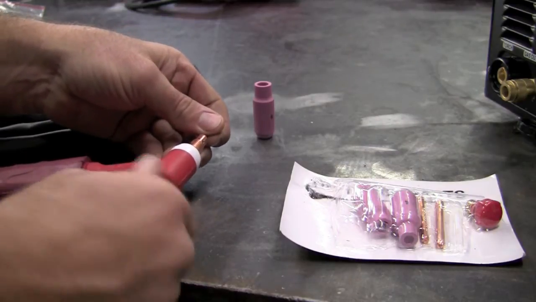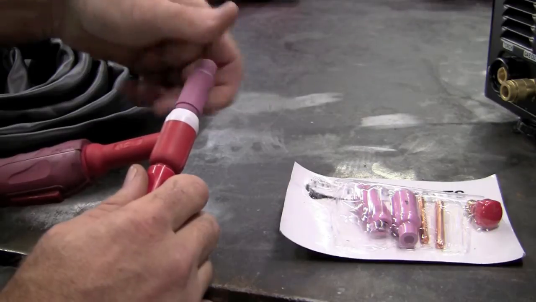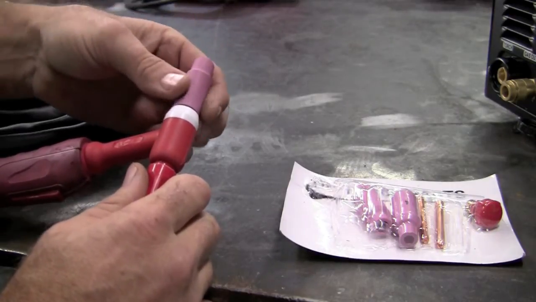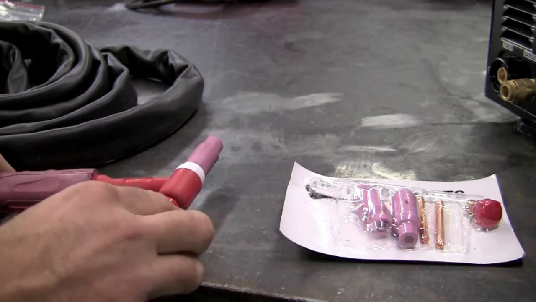Get all this down. And then I have selected a number six cup for the job that I'm going to do. And that's building the torch. Now let's hook it up.